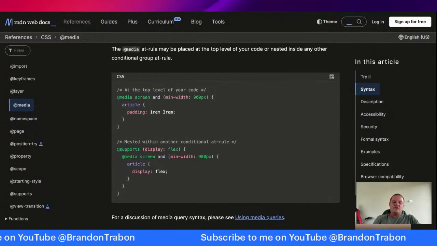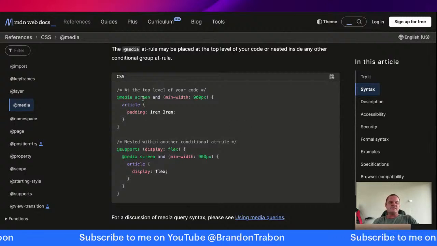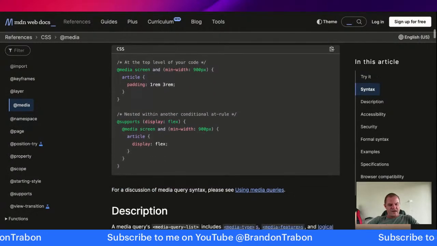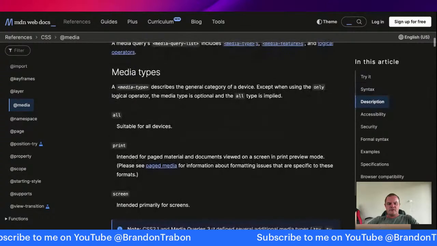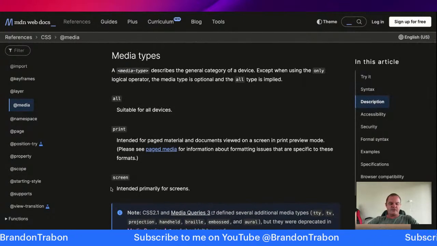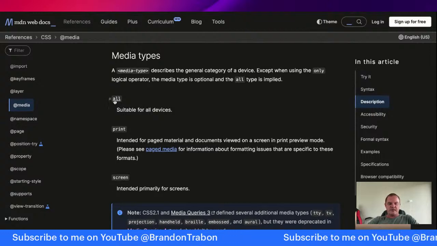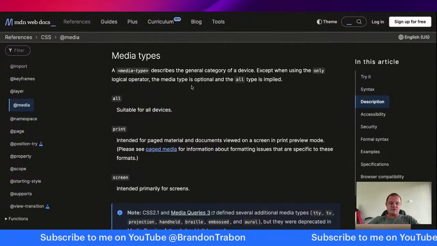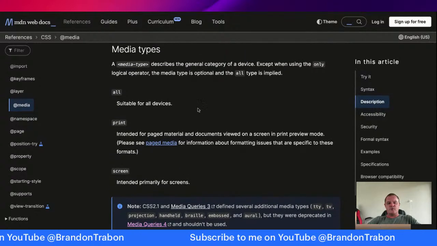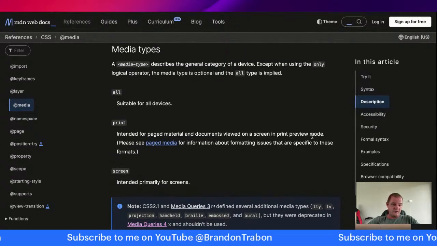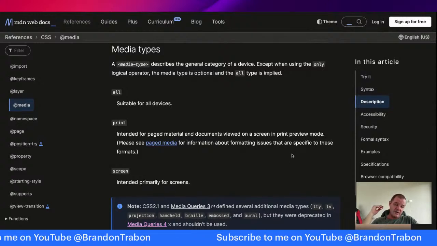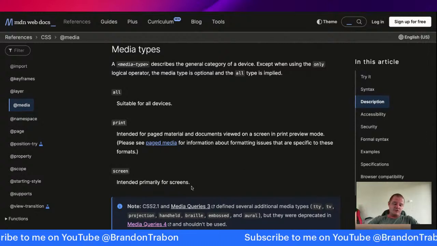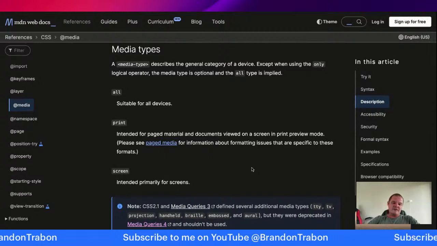You can say media screen, by the way. There's a couple different types of media queries you can check. I believe the default is all, but there's 3 media types: all, print, and screen. So if you just say at media and then don't write anything, the assumption is all. But you can do media queries specifically for printing, like if you're going to be in a print preview mode and you want your screen to look a certain way when it's being printed, you can actually put CSS styles based around print versus based around screen. In my case, I'm not planning on it being printed, so I didn't really care too much.